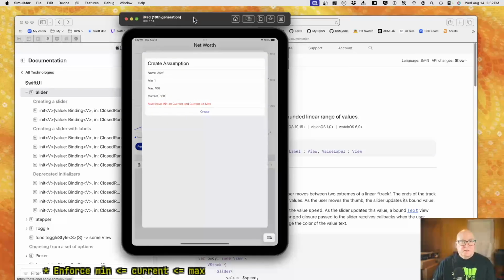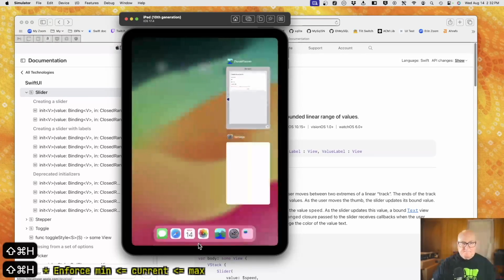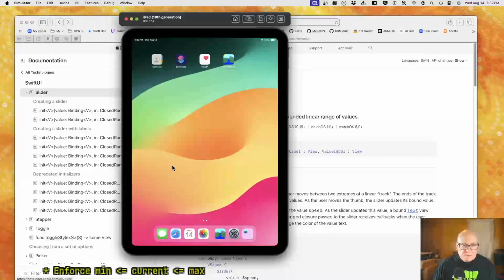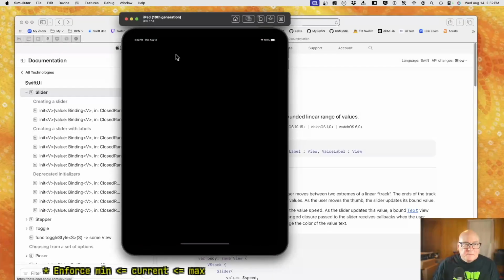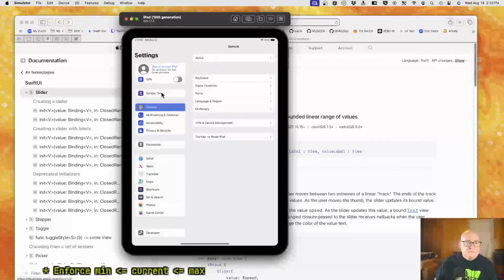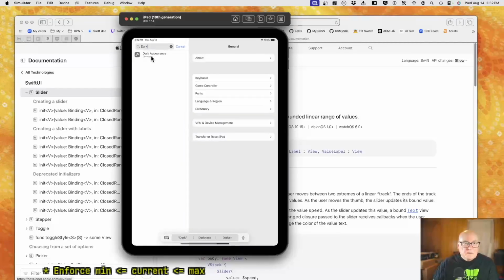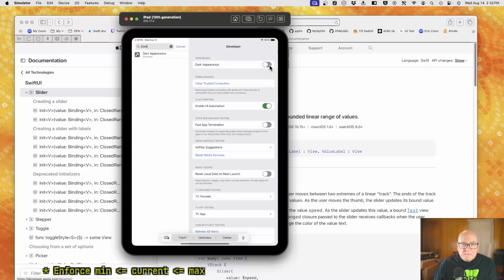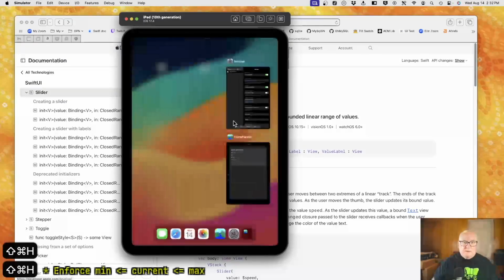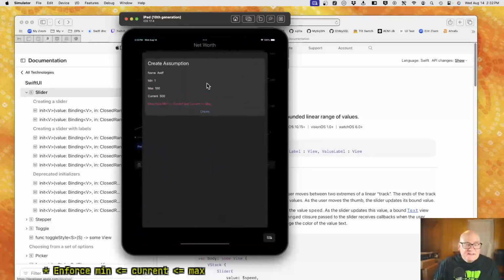Oh, maybe I have to put it in. Okay, I don't know how anything's going to look. Yeah, that's all right. Not amazing, but it's better than the dark red would be, I think.